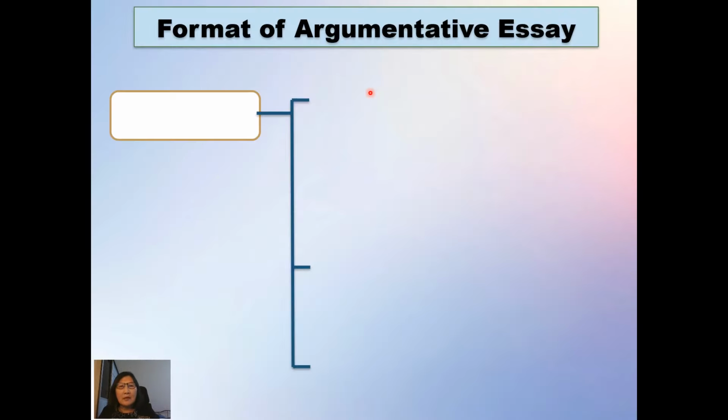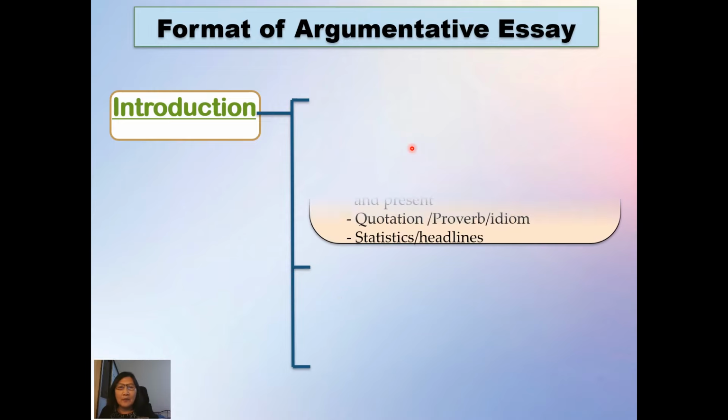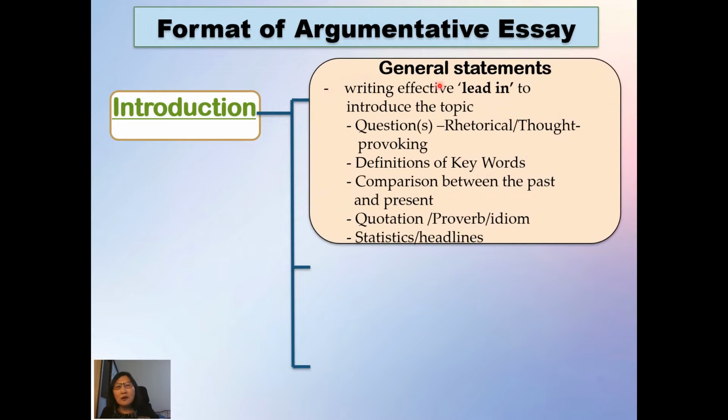So let's look at the format of argumentative essay. We'll look at the introduction first. The introduction comprises three parts. The first part consists of the general statements. The general statements here are actually lead-in sentences for you to introduce the topic to the reader. There are many strategies that you can use to write the lead-in sentences. For example, you can ask questions such as rhetorical or thought-provoking questions.